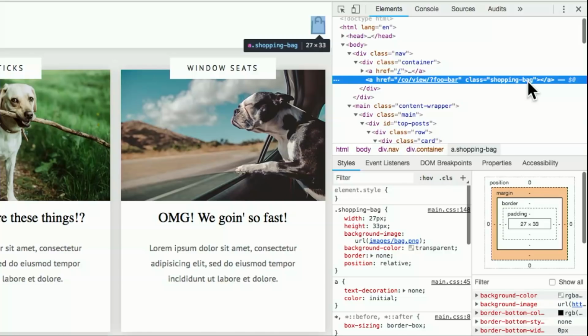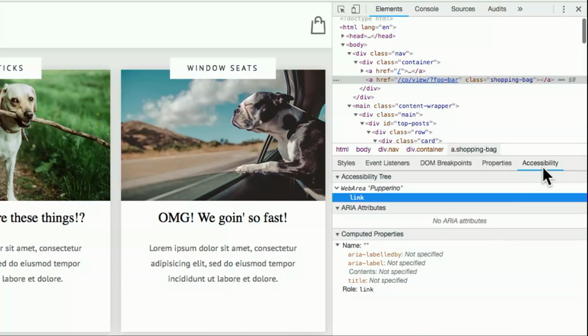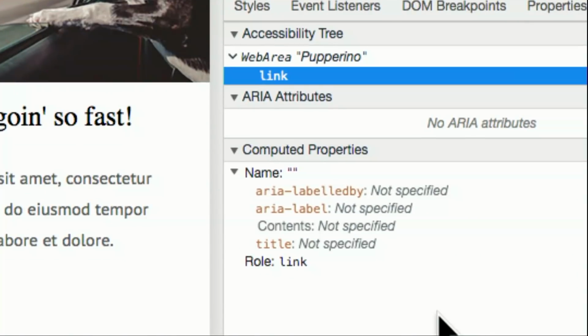Now, in the past, if you wanted to test this kind of thing, you might need to fire up a screen reader and navigate to this control just to figure out what the screen reader is even announcing as fallback content. One of the cool things that we've got in DevTools now is this new accessibility tab, which is down here right by our styles panel and other things. So I click on that. It'll give me a lot of interesting information about this control. So let me zoom in a bit so you can see that a bit better.